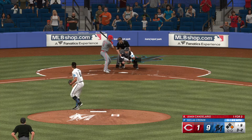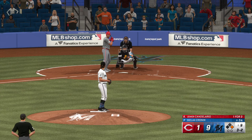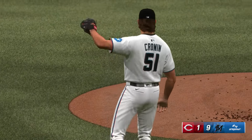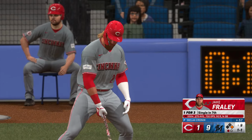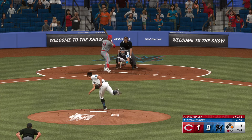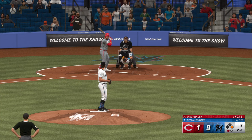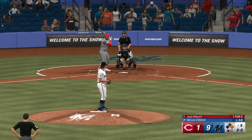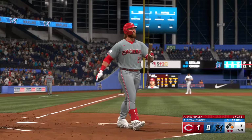Right-hander kicks, deals. And now it's 9-1. The Reds with a lot of ground to make up here at the top of the ninth. Struck him out looking. And ready to hit now for Cincinnati, Jake Fraley. The 1-1. And that skips into dirt. Stephenson over at first with one away. That's in for a strike on the outside corner. And the count's even at two. Swing and a miss. Struck him out. The Reds now down to their final out.